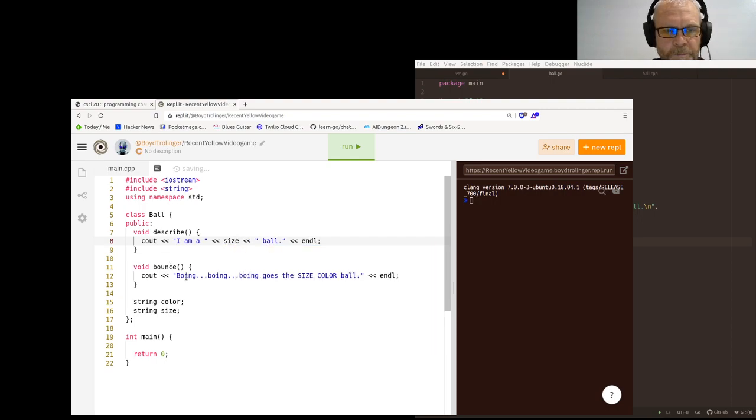So now it says I am a stop, switch to size, ball, but we also need to poke a hole for a space after size, and then we need to poke a hole for the color, and then ball. So that's a lot harder to work with.